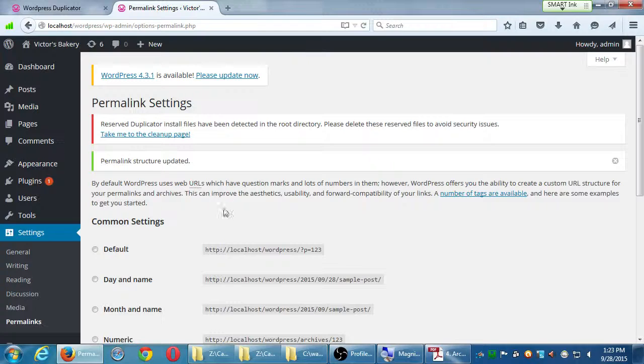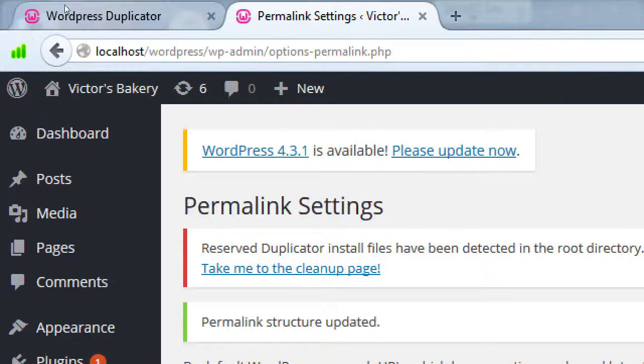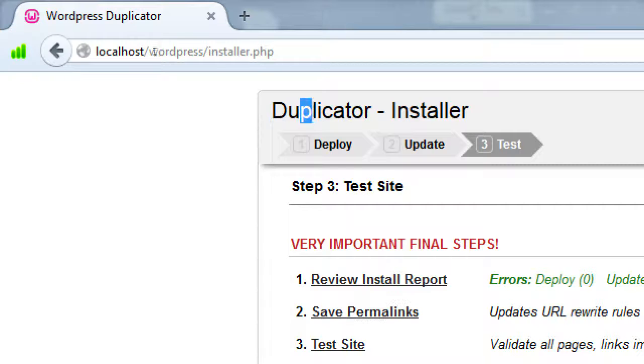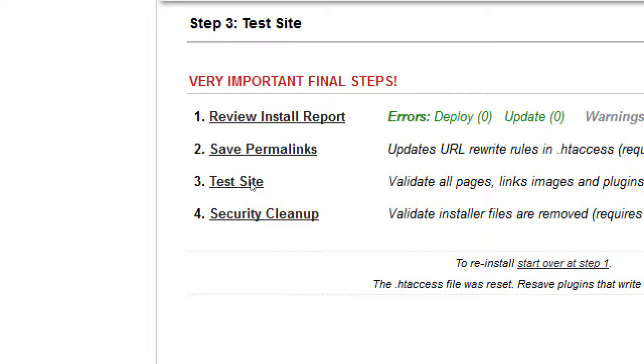So you need to make sure you save that. And did you notice duplicator? We were in the duplicator tab and it opened a new tab. So you can close your permalink tab. It goes back to the duplicator screen. So we've got number one, we've got number two. Number three would be that we go from page to page. I already know there's going to be a problem because of what we did in number two, so I'm not going to bother with actually checking everything on number three.